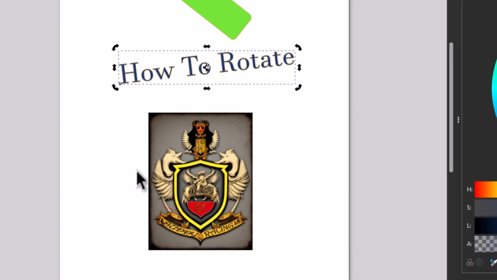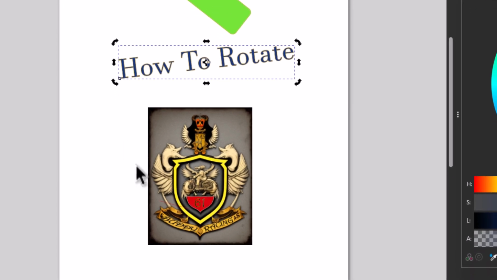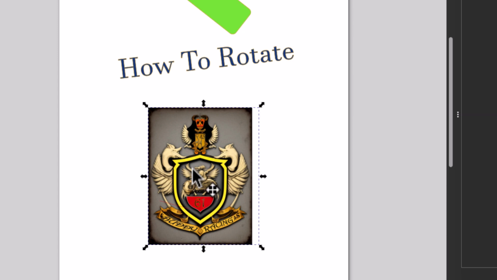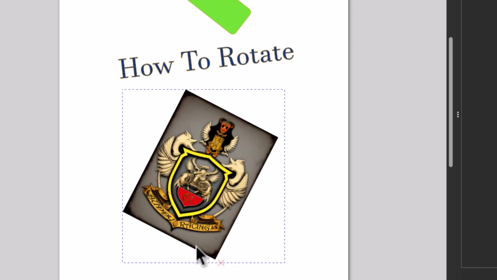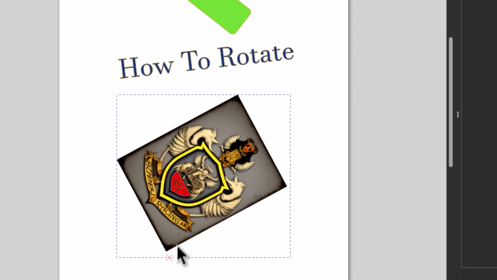And it works exactly the same on images too. I'm going to left click on this image to select it. You can see I have my arrows all around the image now. It is selected. I'm going to left click on it a second time. And those arrows change to curved arrows all the way around it. And you can grab any one of them. I'm going to hold down my left mouse button. I'm going to drag one way or the other. I'm going to let go of my left mouse button.